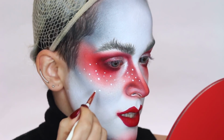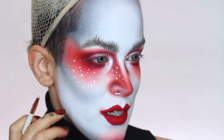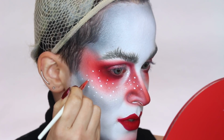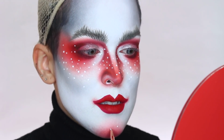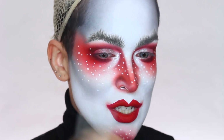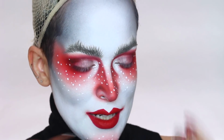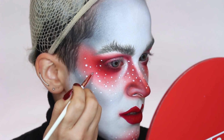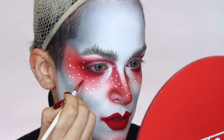I'm also bringing this onto the white area as well. Because I used some gray to contour, you still get a bit of contrast, so the freckles are still visible. And I'm just gonna keep doing that all over. I'm also gonna do some on my chin as well. I think I'm gonna do some gray ones using the liner, but just close to the eyes. Although this liner might be a little too light for that actually. But let's see if it works. Kind of works. I'll do them just close to the eyes. I won't bring them out too much.